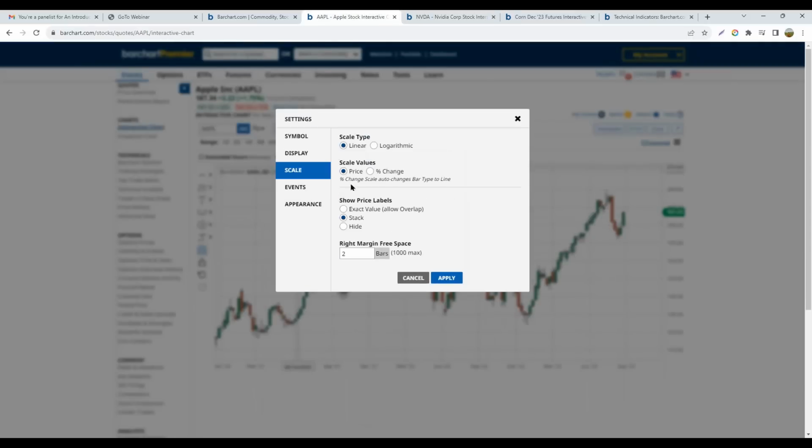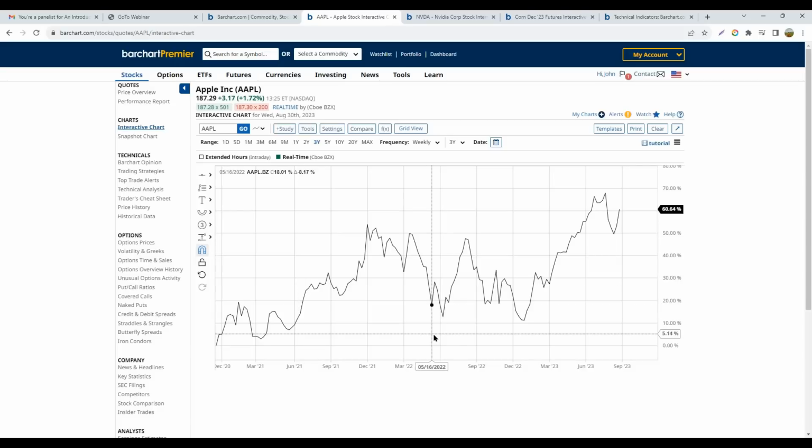Let's go back to Apple. So the other scale that I can use is called price or price percentage. Again, price is just the value of the stock or equity at that moment in time on our price axis, but I can change it to a percentage price. Now, notice it says if I change it to a percentage price, it will change my bar chart to a line chart. So let's do that. So I'm going to change Apple from price to percentage.